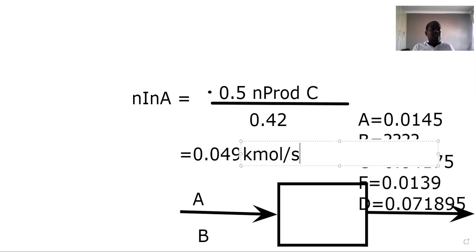Those who've been following will see that I deliberately skipped some steps. I basically formulated your equations using selectivity and conversion. I combined them to be able to give you how much A was in the process in the beginning. And then what you need to do is figure out how to compute the rest of the values that are given here.